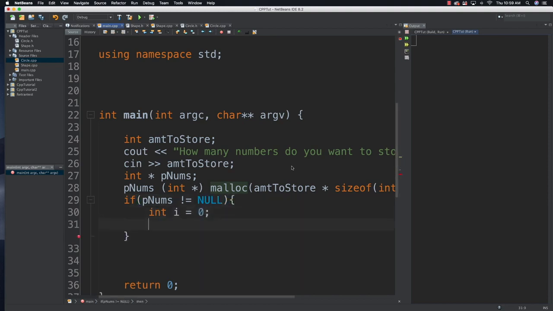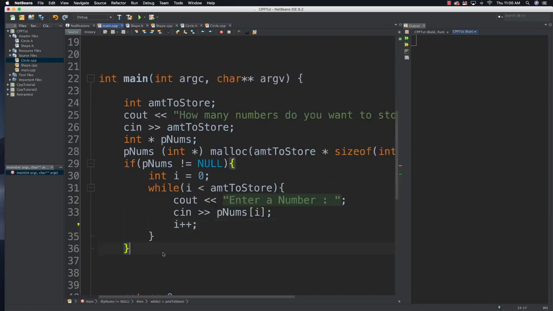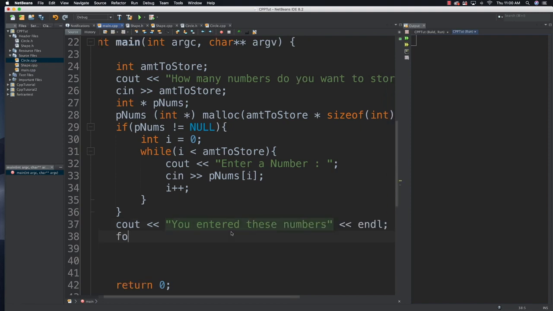Define int I, and then we can store those values. So we'll say while I is less than the amount to store, we can ask them to enter a number, and then store that number inside of here by referencing pnums, and then increment the value of I. Then after we do this, we can output you entered these numbers, and then cycle through them.